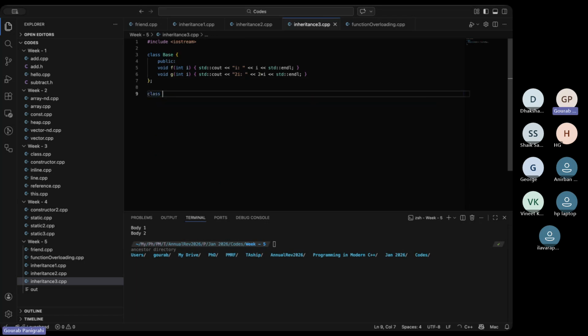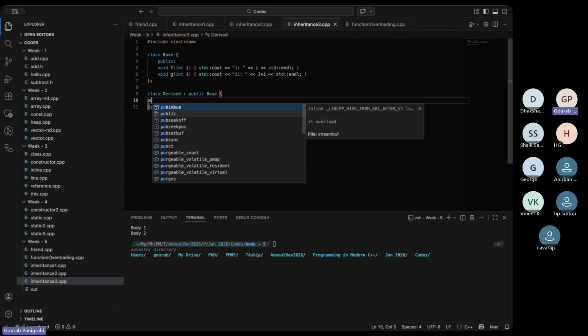Previously we did not worry about it because it will inherit everything anyway. That was just to showcase what happens when you have just a derived class which does not have anything else. It inherits variables. It also inherits member functions. That was just to show before. But what if we also have public?